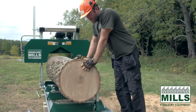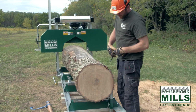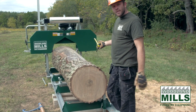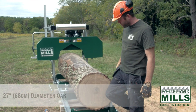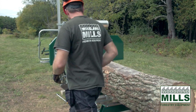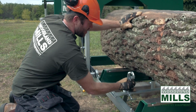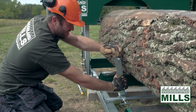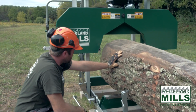So what we've got loaded on here is a red oak log. At the small end here, we're about 21 inches. And it's actually quite flared or tapered, and it's around 26 to 27 inches at the starting end there, the butt end. So we'll get this clamped. We want to make sure it's tight against the guides. You can bring the clamp up and snap it in to hold it tightly in place.